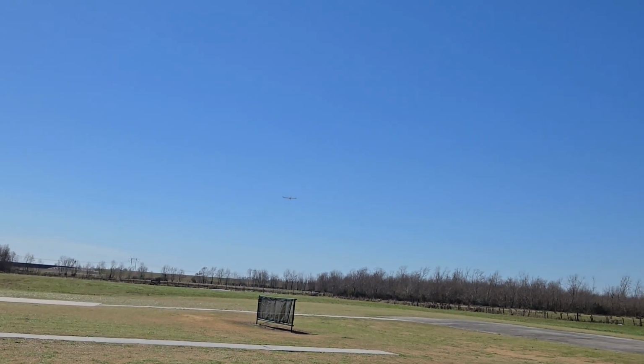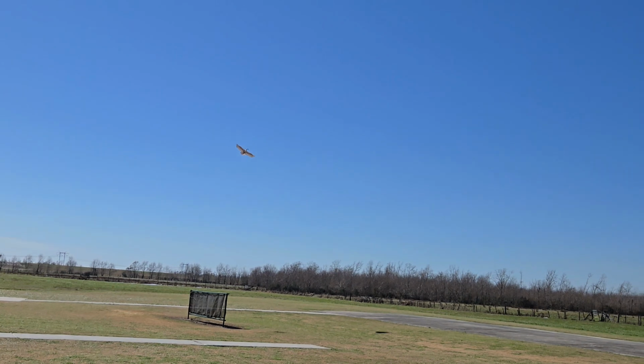But whoa, wind kind of took me there a little bit. You probably have to power through. I'm barely using any throttle, but when you run into some trouble, you give it throttle and it'll react to it. But yeah, look at this thing go.